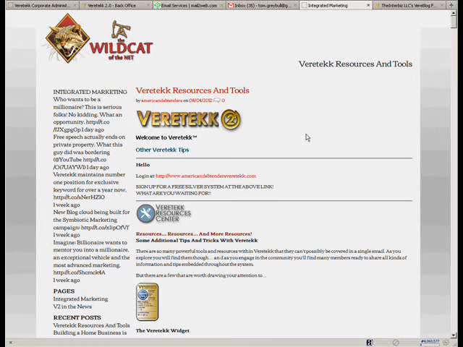If you're on the internet and you're trying to market yourself, and you just want to go pound little tiny ads, you join some MLM company, and they say, here, go publish this ad everywhere, and they give you a little paragraph and a link, and you go over to the hammer, and you pound it in the hammer and Blast-O-Matic, and you go fly it all over the place on the Veretekk wall, or the V2 wall, and you go stick it in your Vereblog. You're not going to get anywhere. You're not engaging your brain. You must engage so many things, but the primary thing you must engage is your creative development of your content.